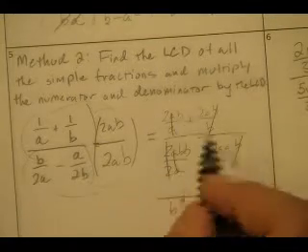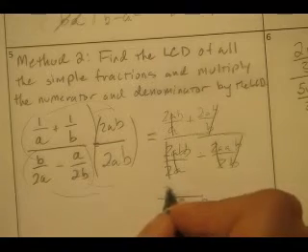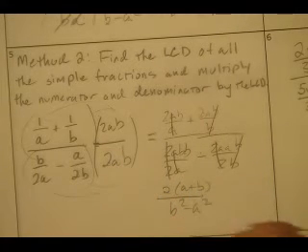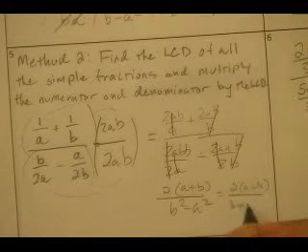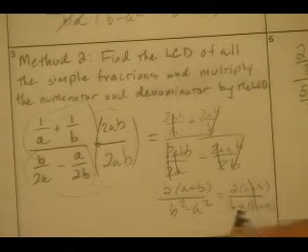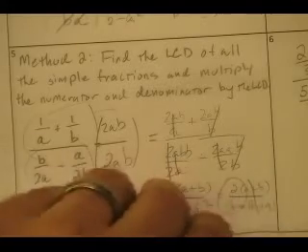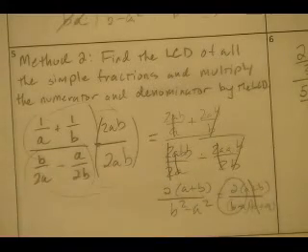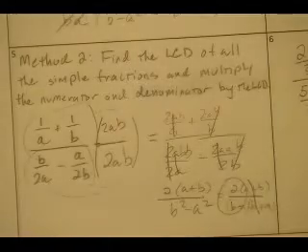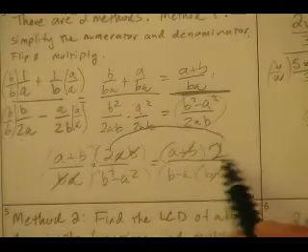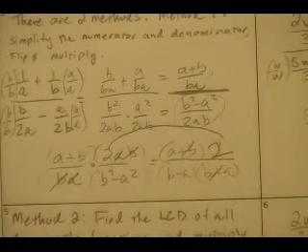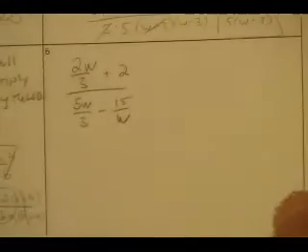What do I have here? 2b plus 2a, or 2(a plus b). 2(a plus b) over, factor, (b minus a)(b plus a). Those cancel out, I get 2 over b minus a, which is the same answer I got before, right? Oh no, before I had 1 over b minus a, so I must, oh yeah. You know what? Last time I had 1 over b minus a, but I forgot about this too. This was supposed to be here. Why don't you guys speak up? Huh? I make these sloppy errors all the time. All the time. So here we go.